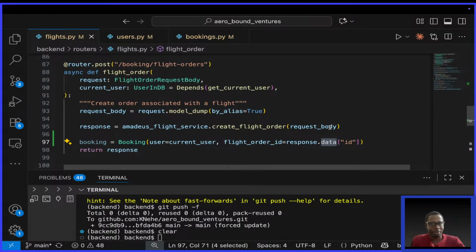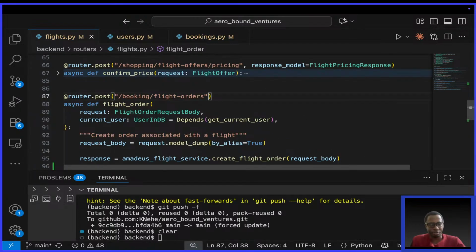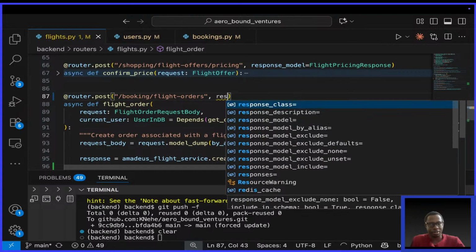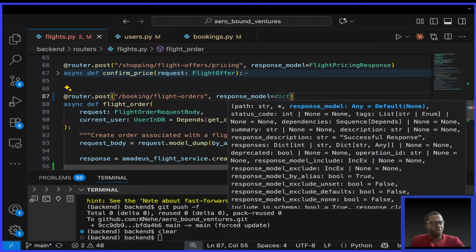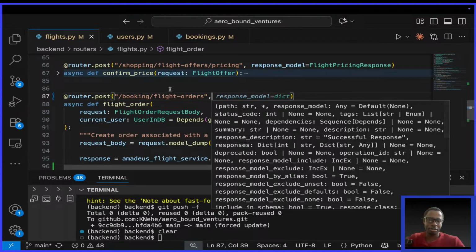Now you see I made a mistake. When I was creating this mode, I didn't have something like, for example, coming here to say maybe response model equals to something. There was no annotation for the response model, and this is something I will need to work on soon.